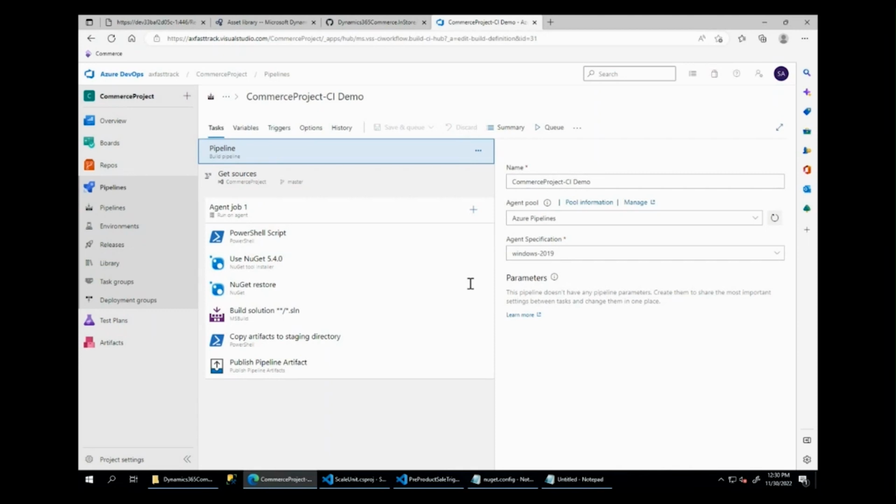Extension packages that independent software vendors, partners, and customers generate for the CSU must be merged into a single package before they are deployed to Dynamics Lifecycle Services. Currently, LCS does not support the deployment of multiple extension packages for the scale unit deployed in the cloud. So let's take the scenario where there are multiple ISVs who have CSU extension packages and want to deploy all the packages. Because LCS does not support the deployment of multiple packages, you must merge all the packages into one package. In this demo, we will look at how you can merge the Commerce Scale Unit extension packages.